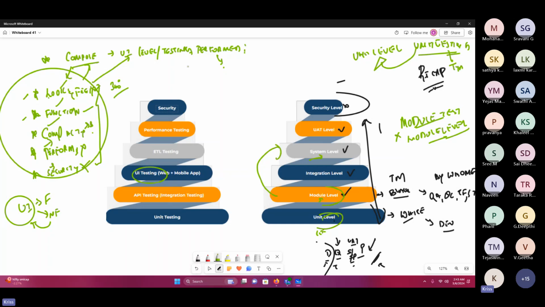But here my question is, I didn't ask you what type of module level testing we will be doing. If my question is about the module level, then the answer would be what? "Hey, I do only the functional level testing here, right?" And that's the reason I'm asking you to understand the question thoroughly. Actually, here we went to this question: if I'm doing module level testing, what categories of testing will I perform?